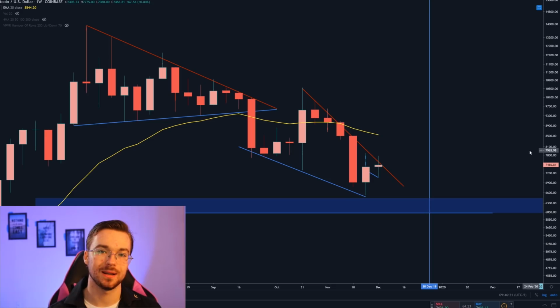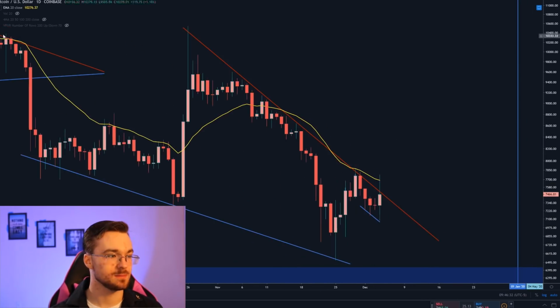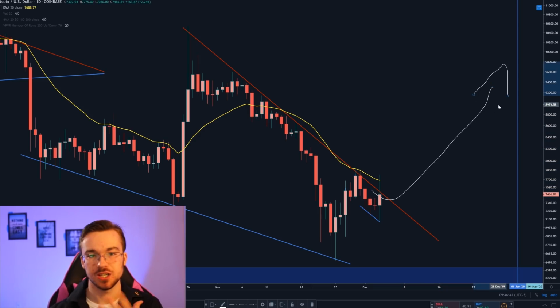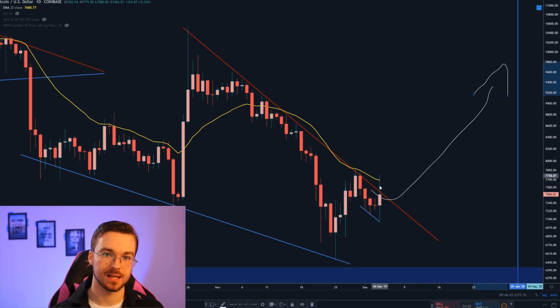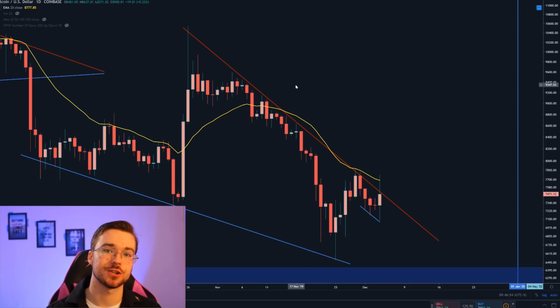It means that the market is in a decision point, which is absolutely true, guys. And by the way, that's not just on the weekly chart. This is a classical spinning top on the daily chart as well. What this means is that the bullish technicals and the bearish technicals that I outlined in this video, both of them are valid. Bitcoin is trying to decide right now if it's going to break bullish and continue with the plan that we've been talking about for the last couple of days, or if Bitcoin's going to reject and come down to support around $6,000 to $6,400. It's going to take some time for the market to play out and decide which direction it goes.